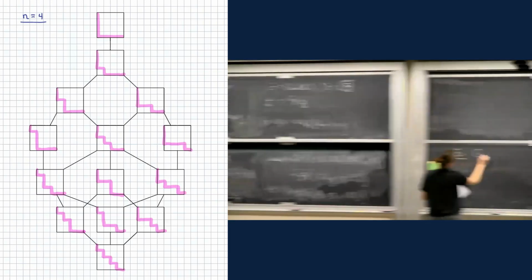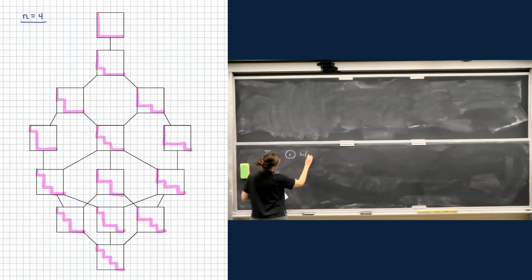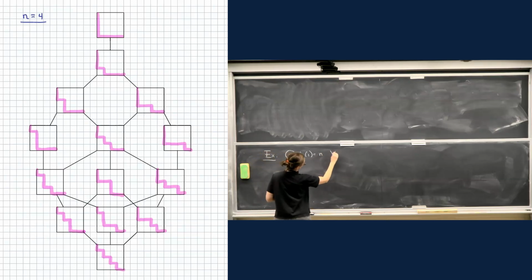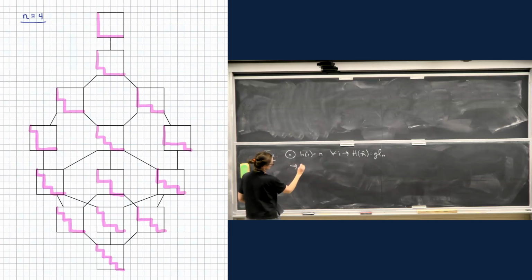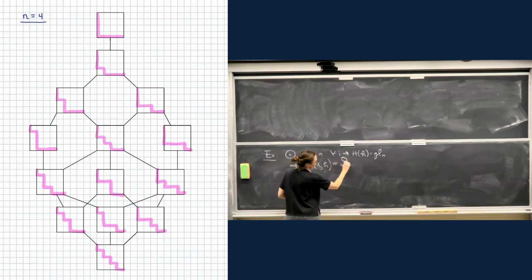So maybe example 0 should be the boring choice at the top: h(i) equals n for all i. Then my Hessenberg space is all of GLn. And this condition is no condition at all, because I'm simply requiring that if I conjugate my matrix, I get a matrix. Similarly, I'm just requiring that the ith subspace is another subspace of the vector space. So in this situation, my Hessenberg variety is just the full flag variety, for all x.